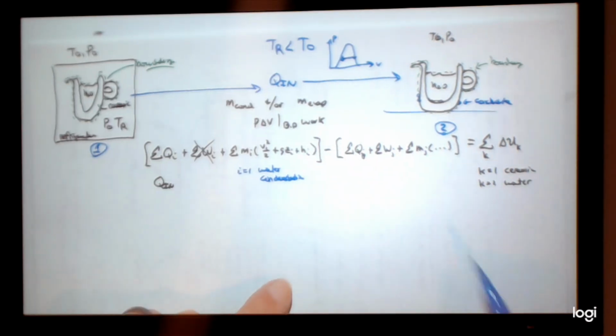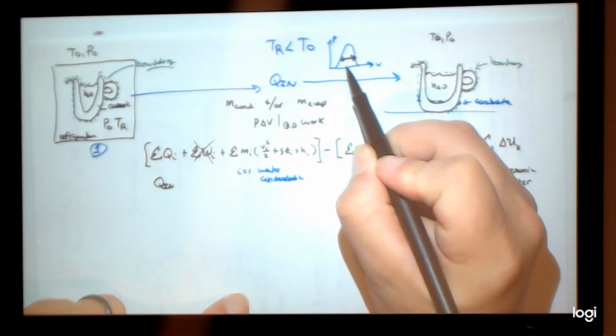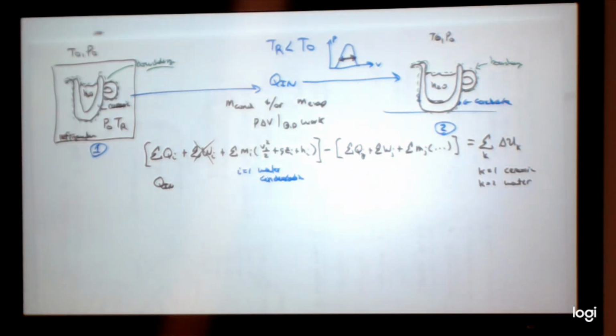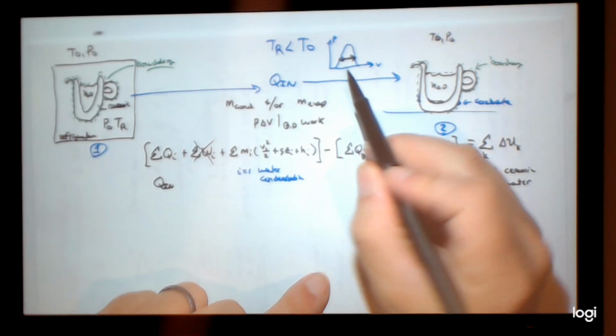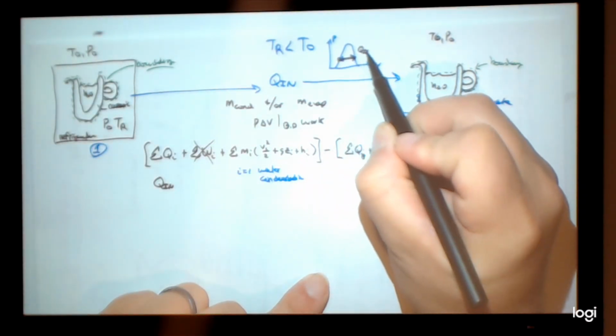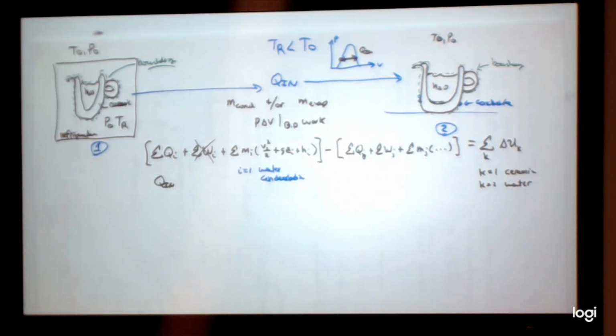Or the other way around, if I go the other direction, this is what we do on a more regular basis. We go this way, from saturated liquid to here. You put a pot of water on the stove. You add heat. It gets to the boiling point, and then you start to see vapor leaving. So what did you have to do to go from here to here? There was some Q in to boil liquid. You add heat.